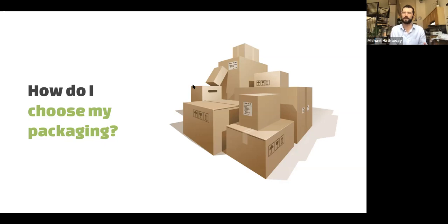In the own packaging space, there are a lot of really cool options that can help you save a lot of money on shipping. One of the most popular options is a poly mailer bag. If you've ever received a package, you've probably gotten one of these, which is basically a plastic bag that you can put your item in. This is especially popular for apparel shippers because apparel typically doesn't get damaged if it's tossed around in transit. Just covering it in a plastic bag often provides an excellent customer experience and limits the additional weight you're adding to your package in order to keep shipping costs low. So poly mailer bags are a fantastic option for packaging anything small, light, and of course, not super fragile.